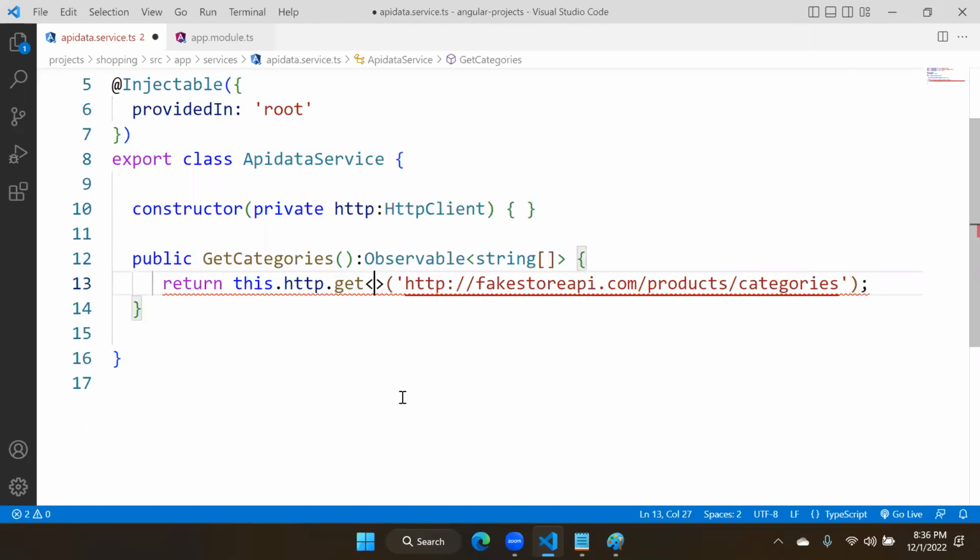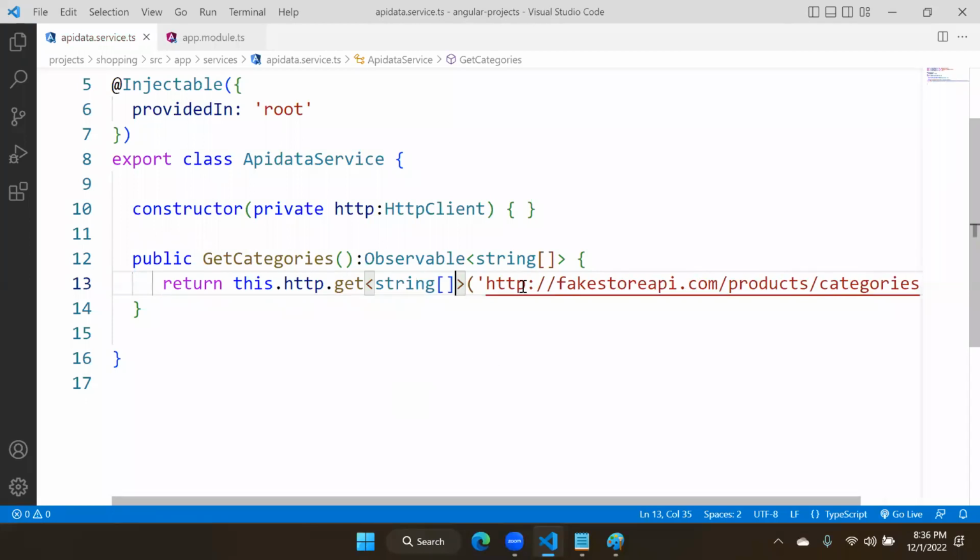That is how we need to define. That means what type of data you are trying to return by using this API URL, you have to mention the type of data through observable. Because observable will return this data to the subscriber. What will the subscriber do? The subscriber will perform an iteration over the data. How does the subscriber know what type of data the observable is returning? That means the observable has to tell what type of data is coming from the API. So it is a string type array.